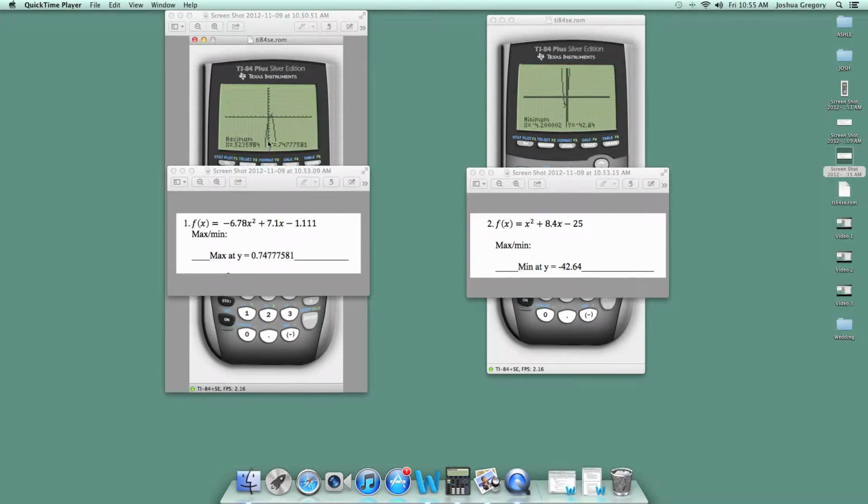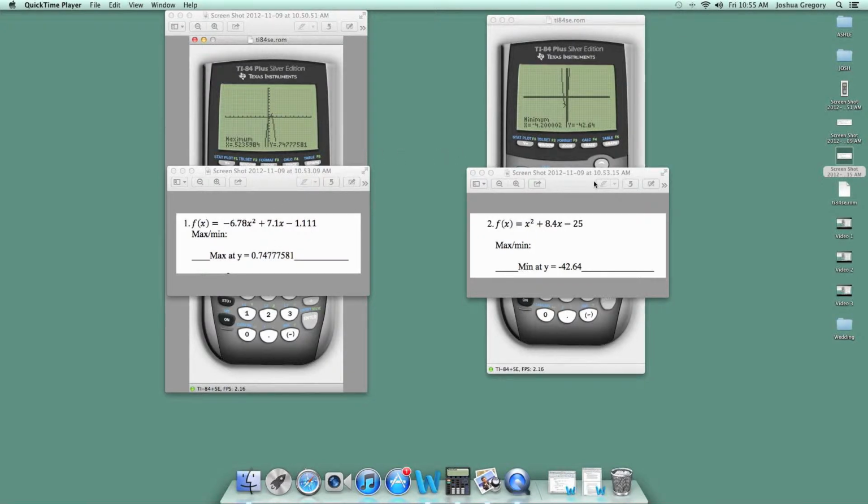Here on the first graph, we get some weird numbers. We definitely wouldn't be able to do this by factoring or anything. So plugging it in, we get a parabola that opens down, so we have a maximum. Since our top value on the y, or the value it stops is on the y, and it's the top one. So we have a maximum at y equals this long decimal right here. You can go ahead and round. Please round out like 3 or 4 decimal places, just so you can see some of it. Don't round to the tenth.